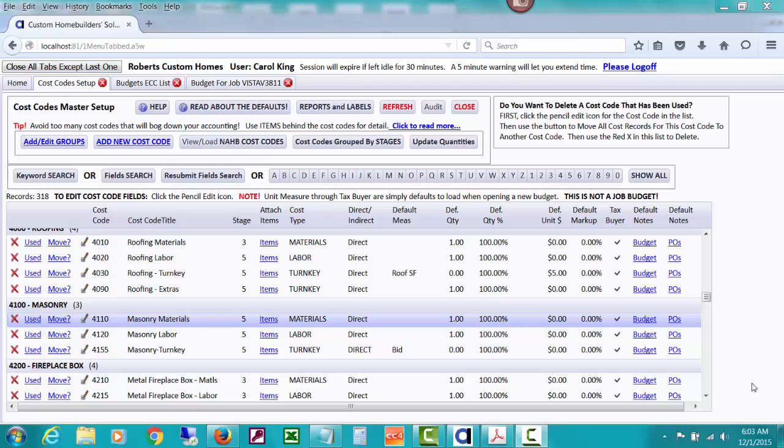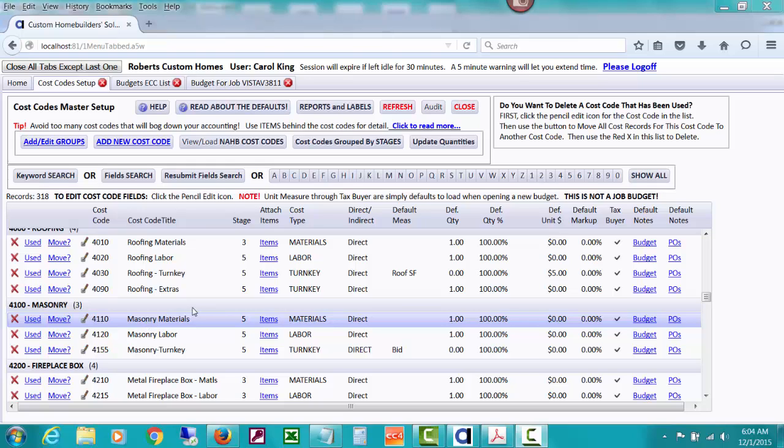The very first thing I wanted to address is the best way to set up your cost codes for purchase orders. Since CHS is based on comparing budgets, change orders, purchase orders, and actual costs using a cost code, and you can watch the videos about setting up your cost codes, it's important not to get these cost codes so detailed, because when you enter a purchase order, it's going to ask for a cost code.